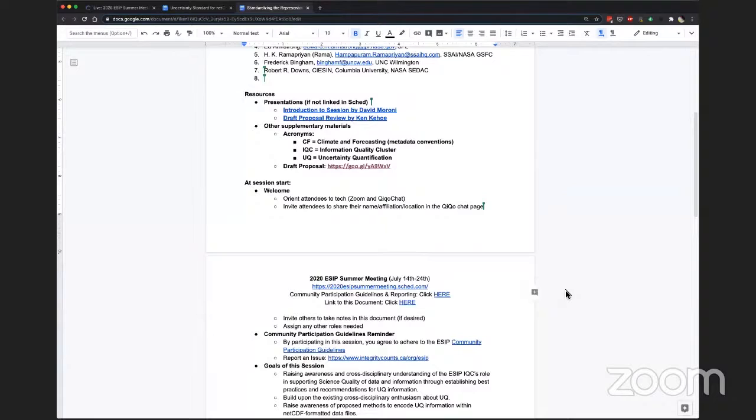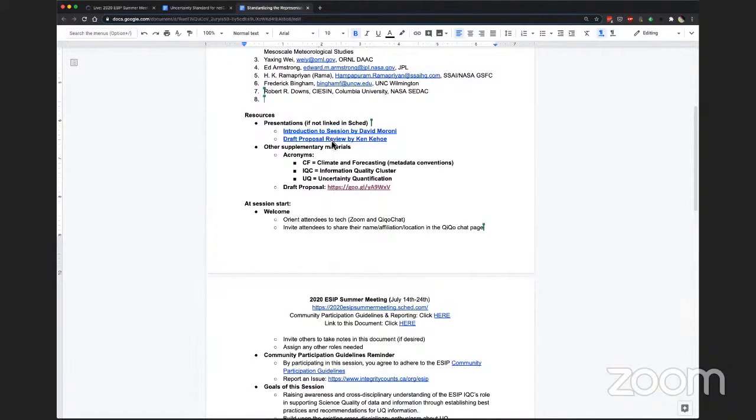Okay, let me see if I get this to work right. All right, I'm assuming you can see my Chrome window, 3 tabs at the top. Just showing you the agenda here. The reason is you can then get to the Google Doc. There's a link there, and here's a short link for it, in case you need to type it in real quick. The reason it's in a Google Doc is that it makes it quite easy for you to add comments and suggestions. And not only is that easy, it's encouraged.